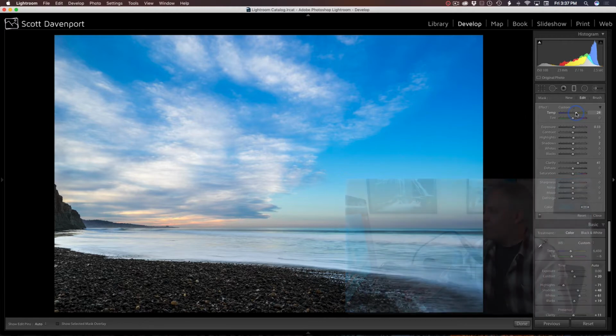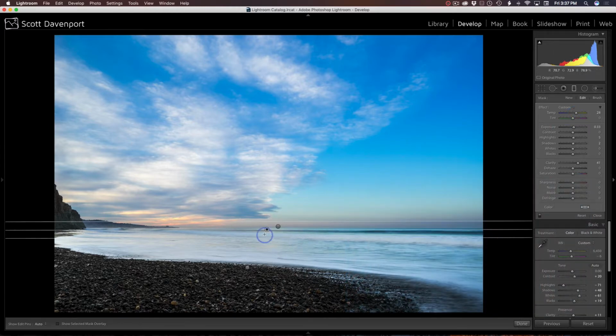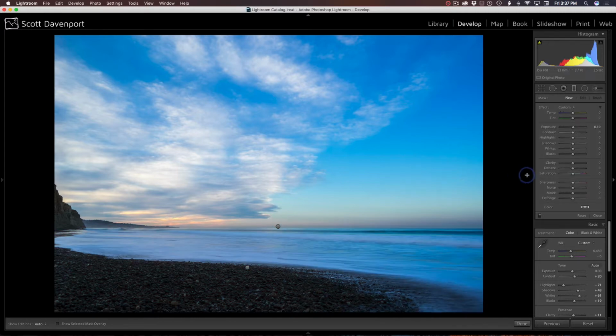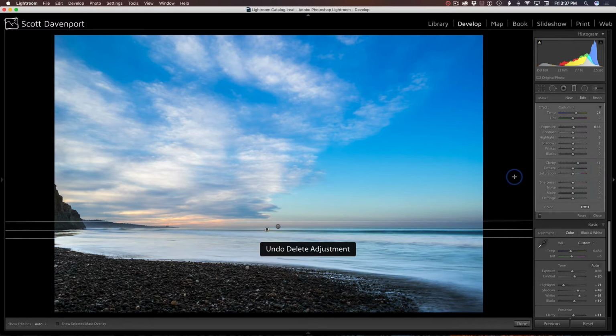So let's play around with a before and after here. If I were to take this gradient, I'm going to press the delete key and remove it. So what does our image look like right now? So the foreground's kind of dark. We kind of guessed that. I'd add exposure. I re-add that by undoing my delete. And it's brightening up a whole ton. Now, individually, what's going on here? So exposure, we can guess that's what's really brightening things up.